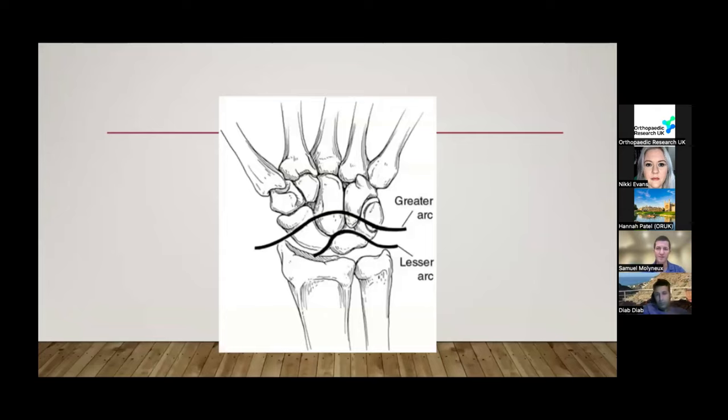So Mayfield's classification is great, and those progressions are very true, but don't forget that it doesn't really discuss the fact that there's lesser and greater arc injuries. The lesser and greater arc injuries are exactly the same thing. It's just that greater arc means that instead of rupturing through the ligaments, you've ruptured through some of the bone. It's very, very rare to get a true, pure greater arc injury. What you tend to get is a mix of greater arc and lesser arc. So for instance, a fracture coming through the scaphoid and then the rest of it being a ligamentous injury with the lesser arc and then a perilunate dislocation.